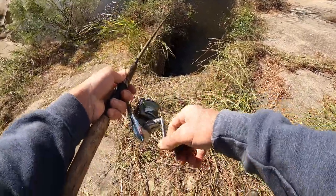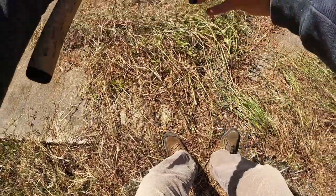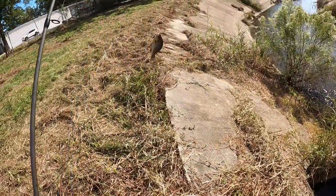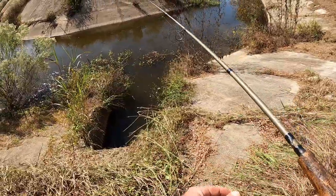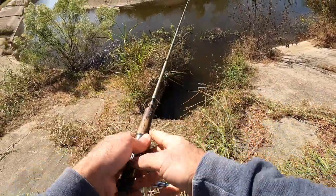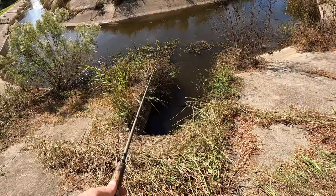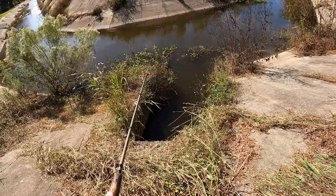When it hit the water it kind of spooked them. Not big again — it's getting wrapped around some weeds. It's a gill again. So far nothing big enough really to eat. I'm beginning to wonder if I'm going to eat my words — I said I wanted to do a catch and cook, but who's to say that's going to happen now. Might just be putting some bait in that soft cooler back there.